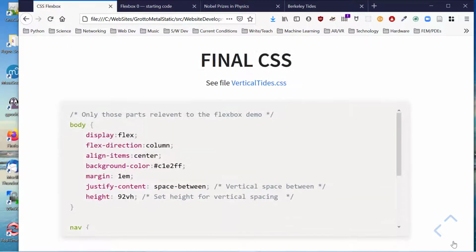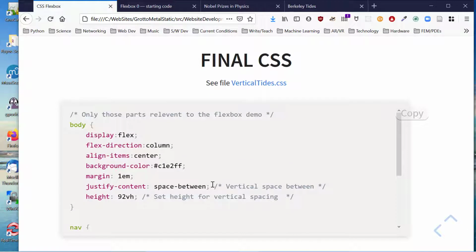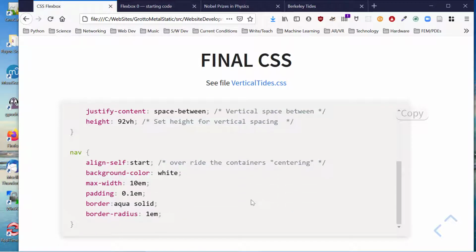Here's the final CSS, well, part of the final CSS, with comments saying this is how I set the vertical space between, because our flex direction is column. We need the height. If we don't set the height, we won't see the effect of that.